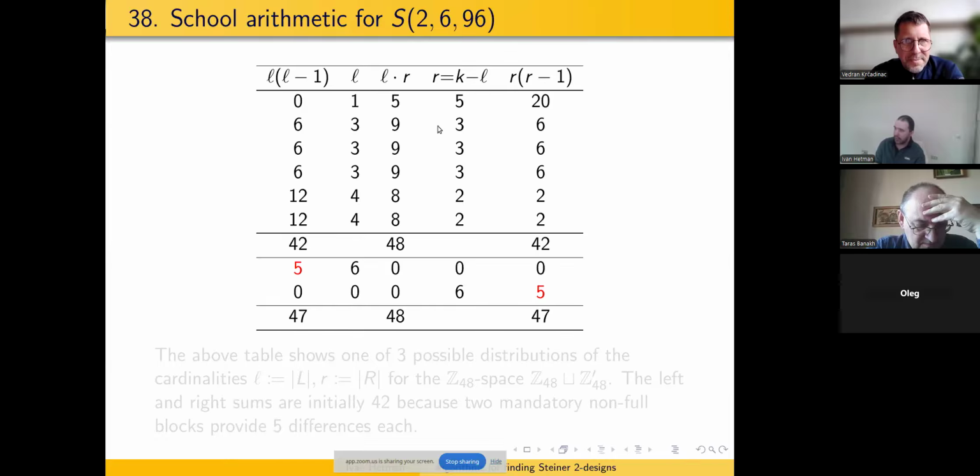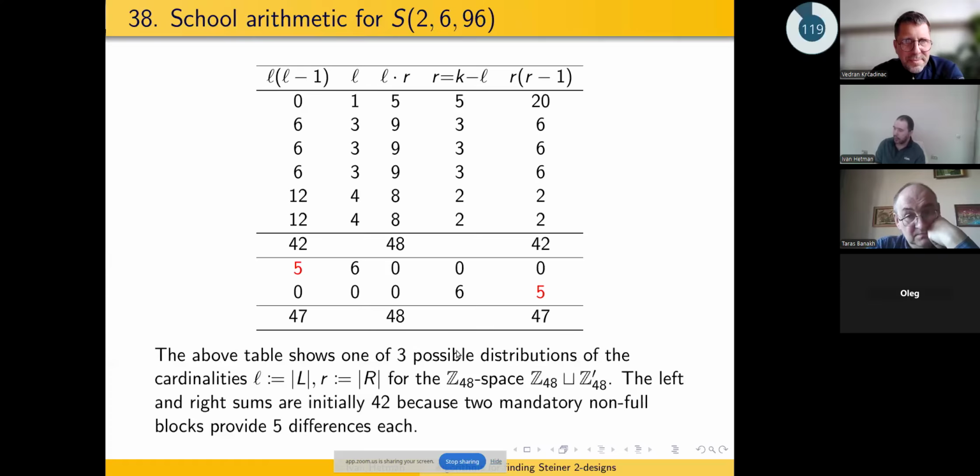For instance, here there are different numbers, and these distributions have two cases. First case is when left is not equal to right, as I said, and second, when left is equal to right. And especially this design has such a property that in this case left is equal to right, and it is an interesting property. So I suppose that maybe it has some internal symmetry inside it, but the automorphism group of the design is only 48. It does not have additional automorphisms.